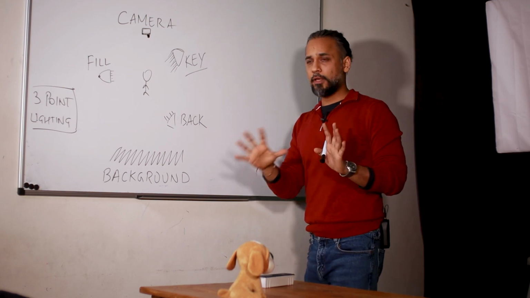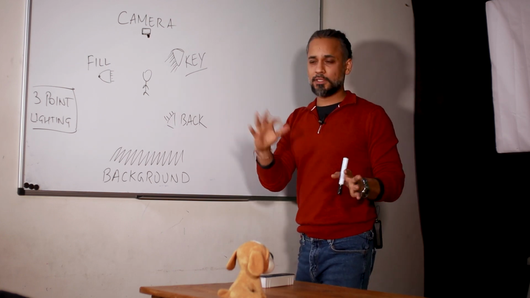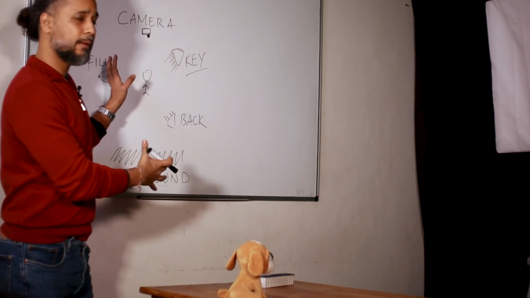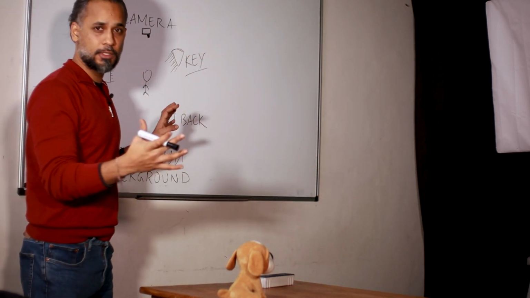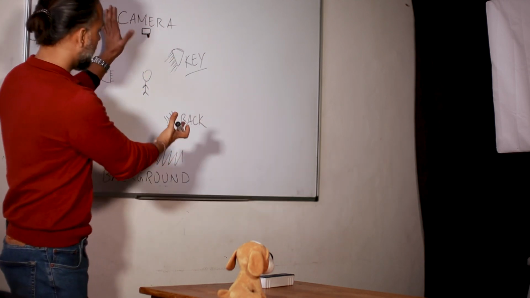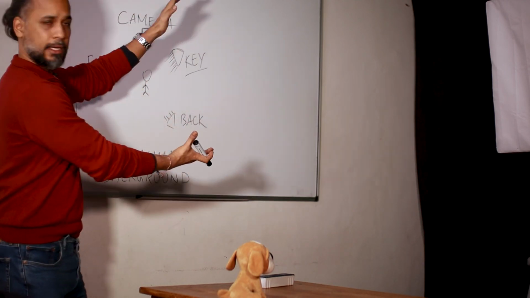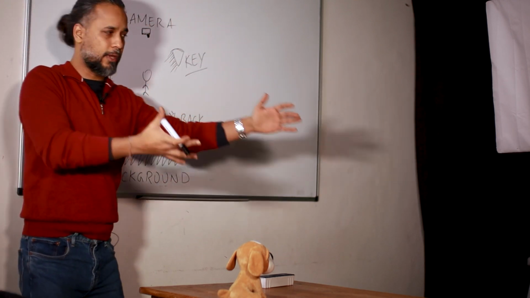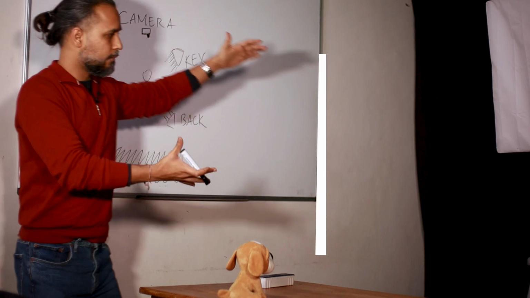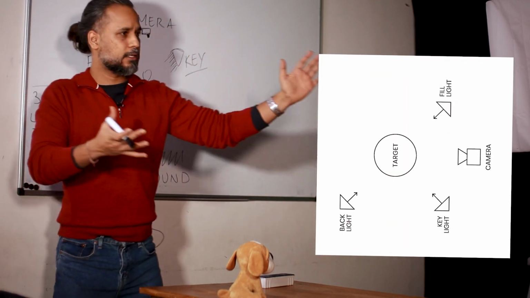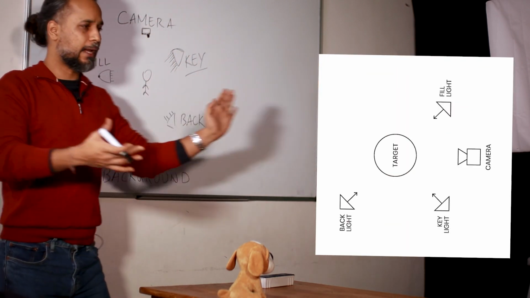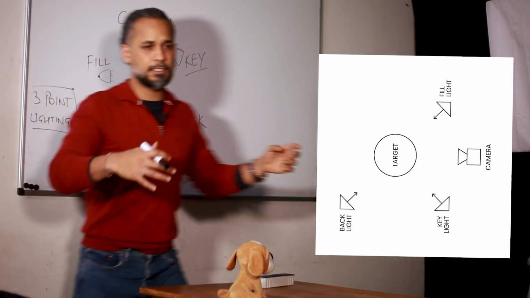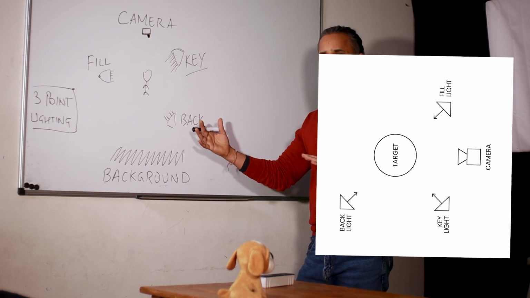Okay, now if I just have to compare, don't confuse, this part is not so important anyway. Just to give you a perspective of this diagram as to where it was before. Okay, if I just take this whole diagram outside, and then I rotate it in this way. So basically, the camera goes here, the key light goes this direction, the backlight goes there where you are right now, and the fill light is the opposite side of the key light.